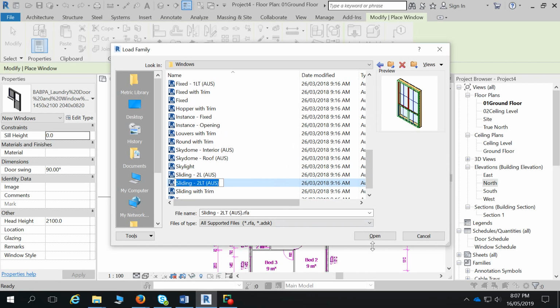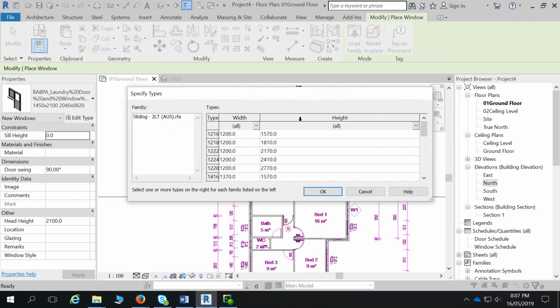I'm going to choose sliding for this job and go open. So now you get another dialog box with windows. With doors, it loaded it. There's only 6 or 7 door sizes, particularly in that timber frame AUS window door family. So there's a 620, 720, 820, and 920, and that one had an 820 existing and I think a 720 existing off the top of my head. As we're in windows, there is probably any size imaginable, really, if a customer's willing to pay for it. There is any size available.